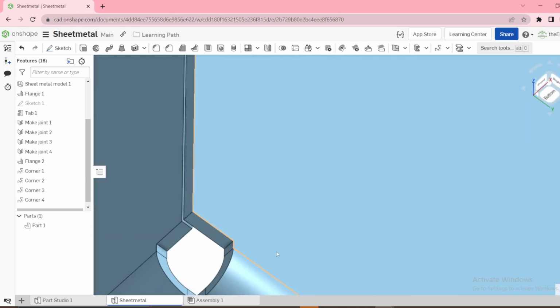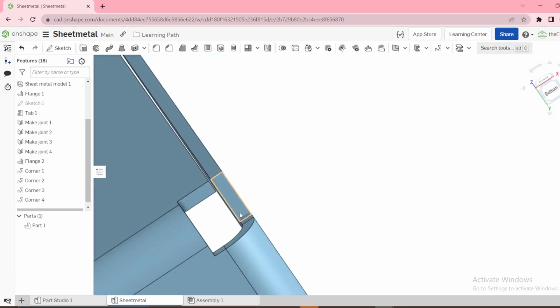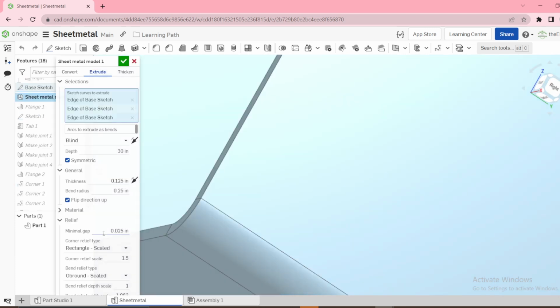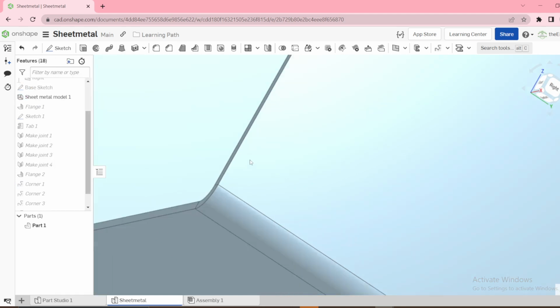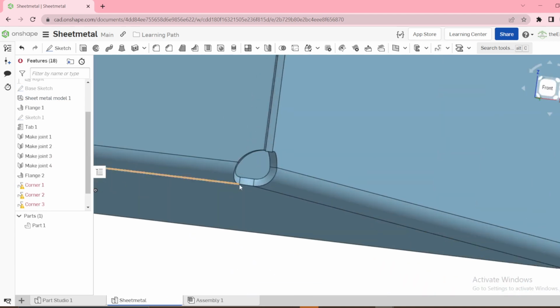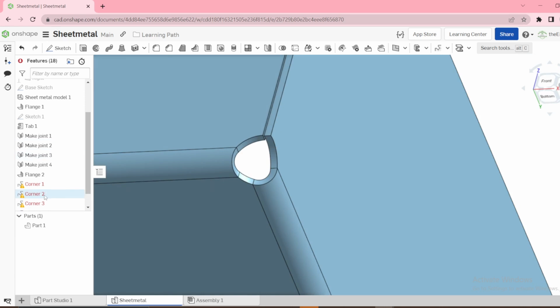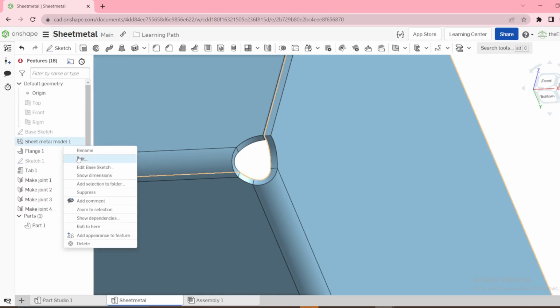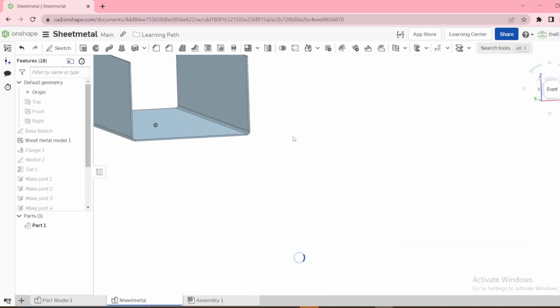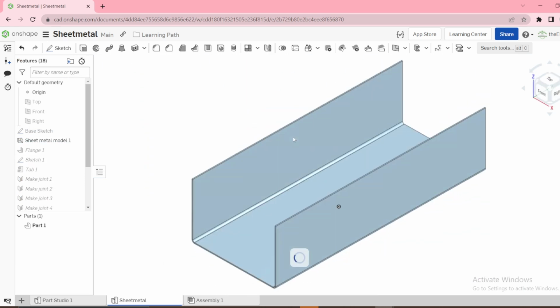If you can see, this one is like a rectangle. If I go back here to the model, I can change this one to be round scaled also, to make sure that my corner relief is in form of round. You can see now you are round. But now you have these errors because now the selection has disappeared. Let me go back to how it was, rectangular scaled, so that we don't have the errors that are generated.